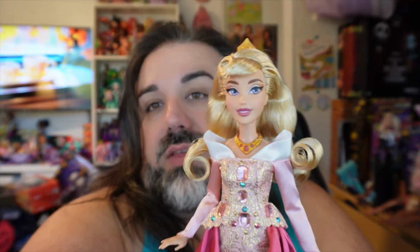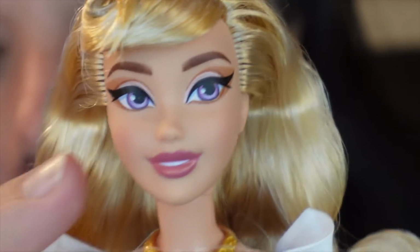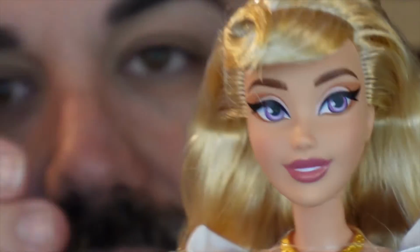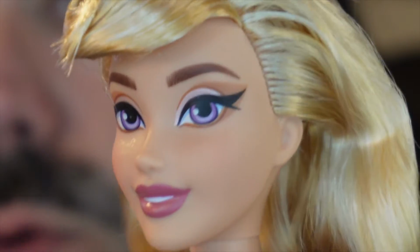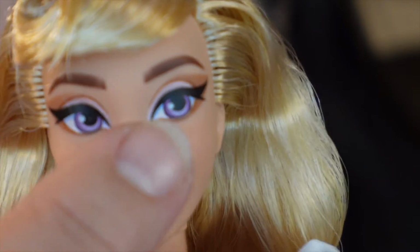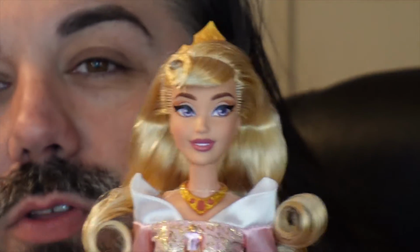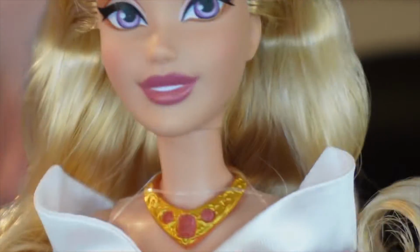I know some people genuinely really care about that kind of stuff, and normally I do, but I think that with the way Mattel did these faces, it's still okay, because the eyes are not really molded too much. It's kind of flat. So if there's a little variation with the screening for the eyes, it doesn't look terrible. So they still look really pretty, but I can tell that this eye is printed slightly higher. But at a glance or from further away, she looks absolutely stunning, which is why I'm not upset about it.